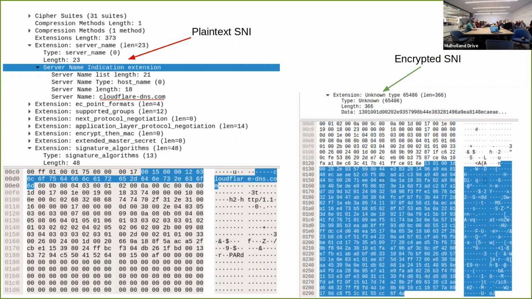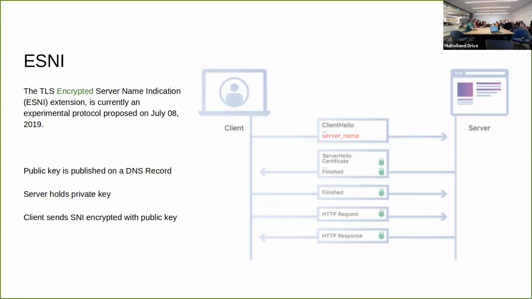So here's how the SNI typically works. We can see the request is made out to cloudflaredns.com, but when we encrypt this, I guess the protocol is so new, WireGuard doesn't even decode it yet, or at least at the time. So we can see you want to obfuscate that as well. So if you're going to enable DNS over HTTPS, make sure you also enable encrypted SNI.